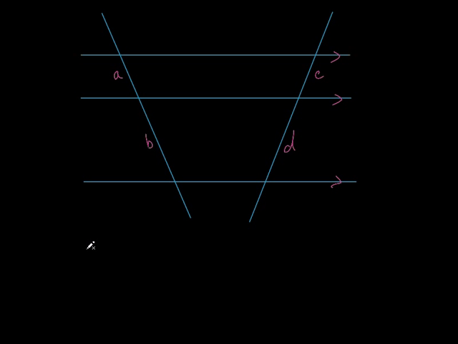So let's set up some proportions. A to B would equal C to D. All right, so A to B equals C to D. Good. What's another way you could write this? You could go A to C, and then you'd have to go what? B to D. Now, could you do this? Could you go A to C equals D to B?